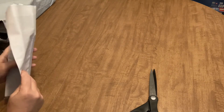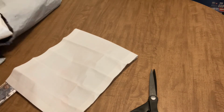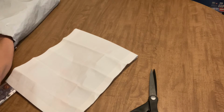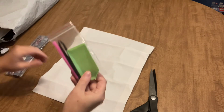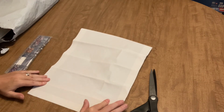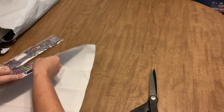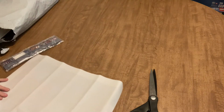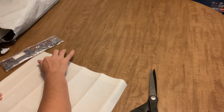All right, moving right along. I now know who this order is from. This order is from, man, they shipped fast. Oh no, am I missing something for this order? Maybe I still don't know who it's from. Standard toolkit with tweezers, because this one is a partial. This one's a little something different, and I was excited about this one. Let's see if we can get it right. I know what order this is in my head, but I don't know what company it is, and I don't want to say it and be wrong. So you're just going to have to know, and it's still a surprise for me.